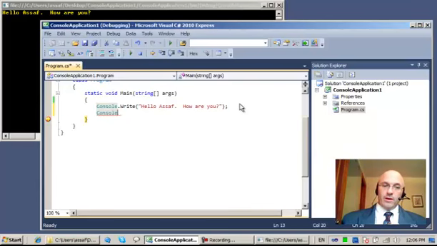Very good. Now, period. So I get the list of options. Write is already selected. Enter. That's very good. Open, close, parentheses, semicolon.